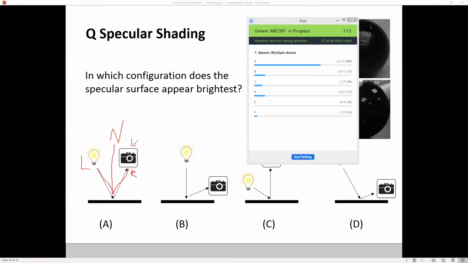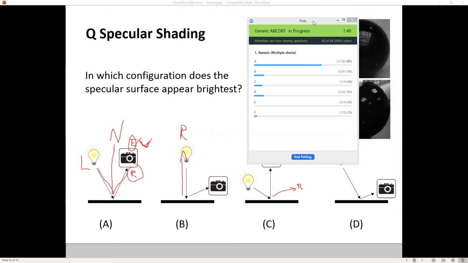And this is my eye, or sometimes a viewing vector. And what I care about is this R dot E. Since they're lined up, this dot product is going to be 1. So what's the reflection vector here? The reflected vector here is just back, because it's around the normal. Here, this is the reflected vector.